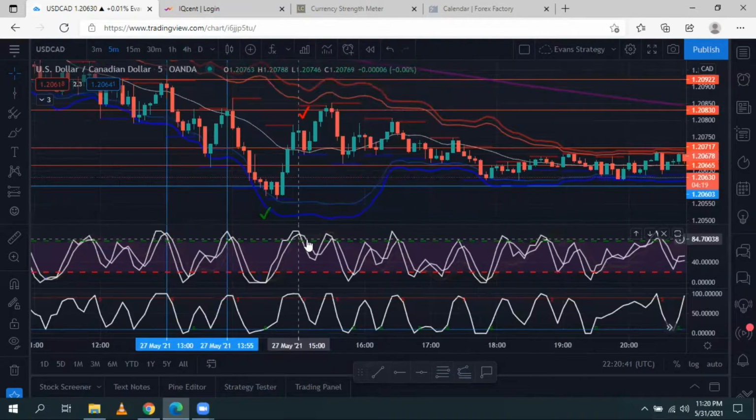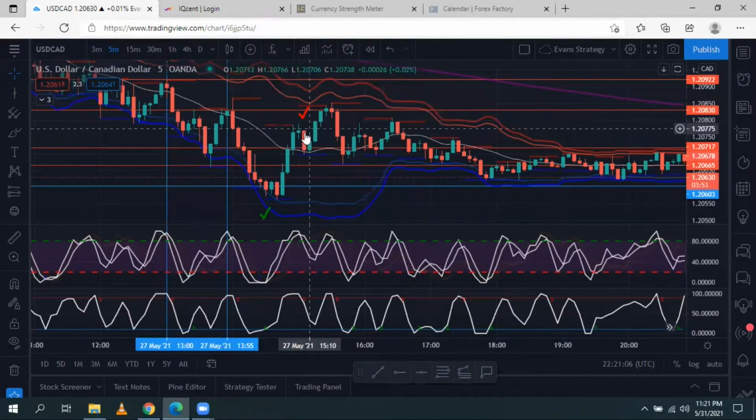Although the stochastic RSI was giving you the signal, your DMI actually gave you the signal, and the market actually went down for a bit, but it did not go down well. So we wouldn't take this trade right here because it did not hit your line if you are trading with the markup. If you are using the strategy alone, then maybe you would have taken this trade. The signal was given here, and you can see it's actually reverse bought. Maybe you'd have taken it, and maybe you'd have played, but it would have been a close one. But we wouldn't have taken it if you are using the markup strategy with the strategy. So we won't count this.